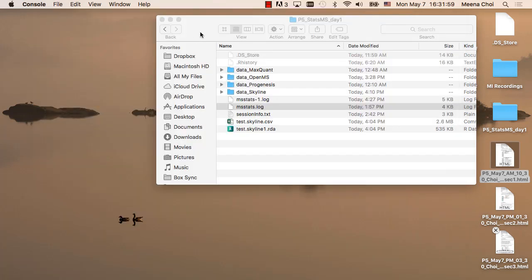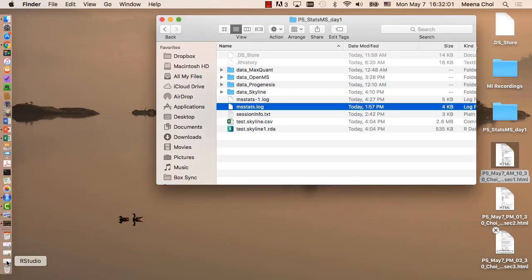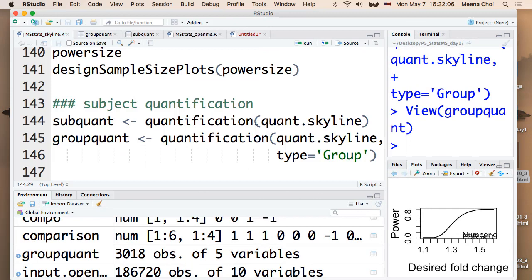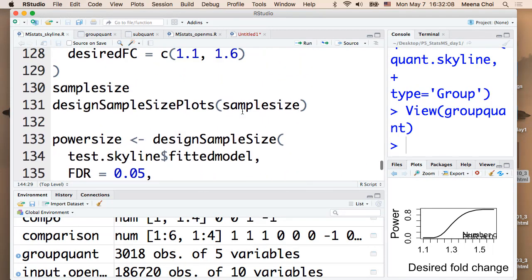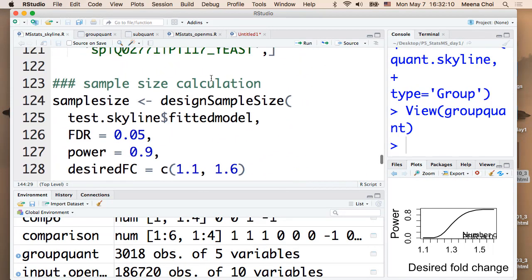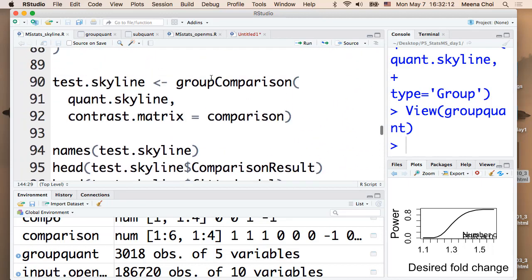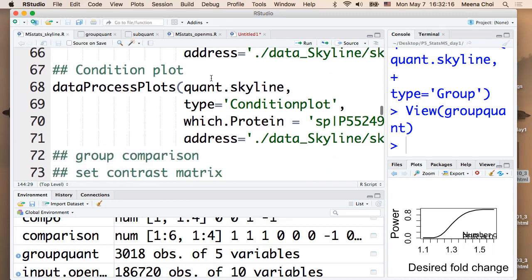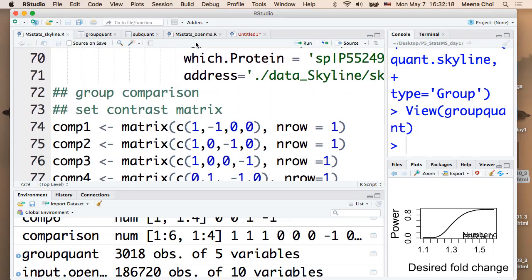So we have 30 minutes left. What I can suggest is you can go over the statistical analysis part, like the group comparison part, for OpenMS input, and then you can compare how the final result will be different.